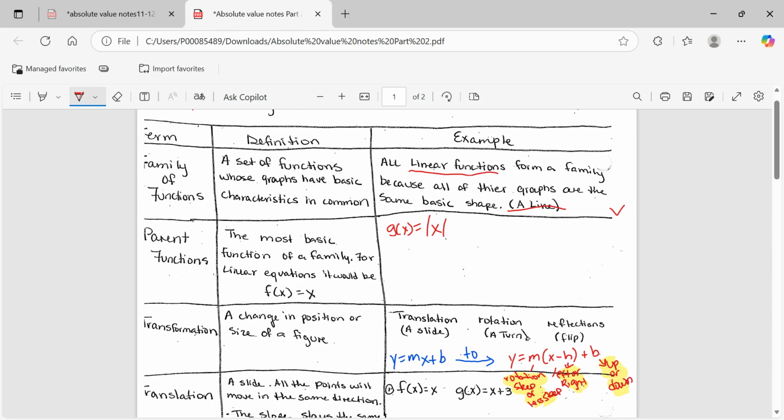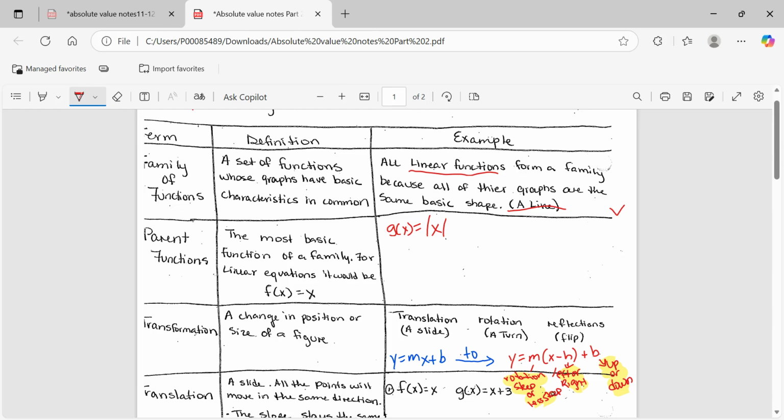All right. So if we're going to talk about a linear function and how it changes, whether there's a translation, a rotation, or a reflection, it's pretty much the y equals mx plus b. Remember, that's your bestie. Y equals mx plus b is your best friend format of all the linear functions. It's going to be transformed to y equals m, still your slope, but that x is going to be broken into x minus h, and then we're going to have a b. That's still your y-intercept.